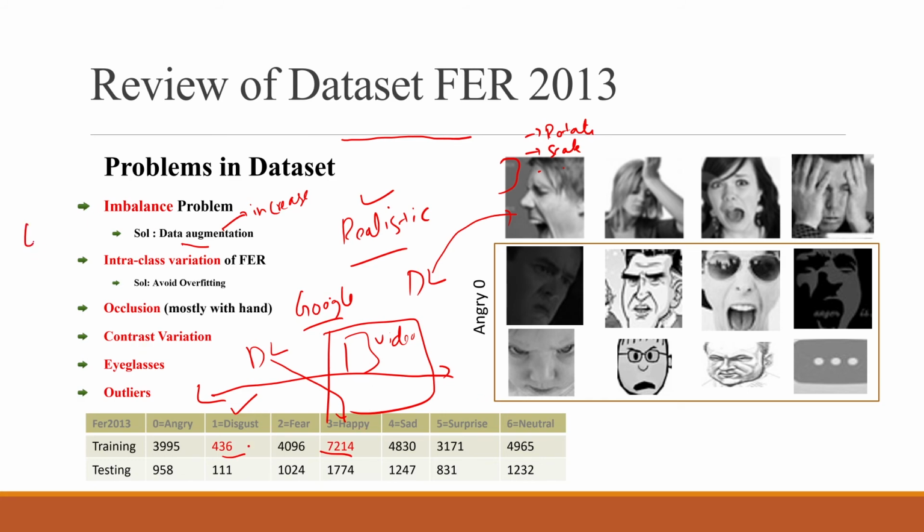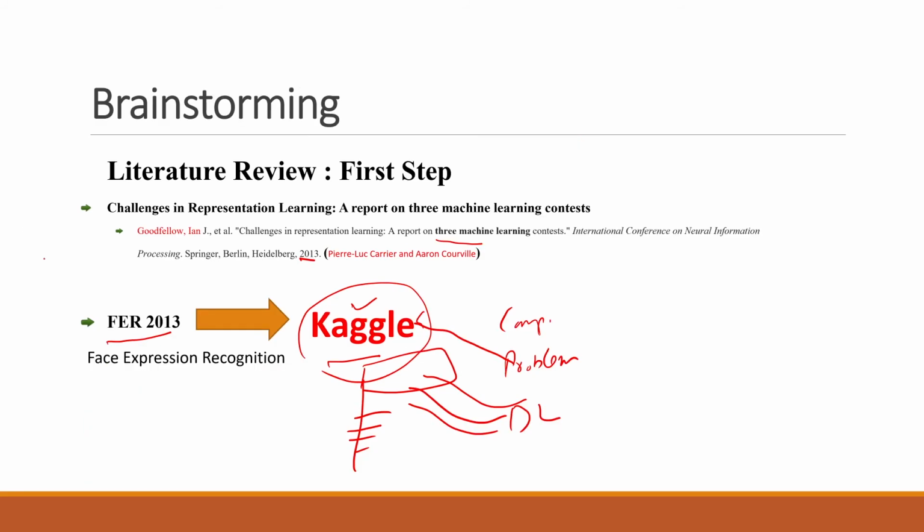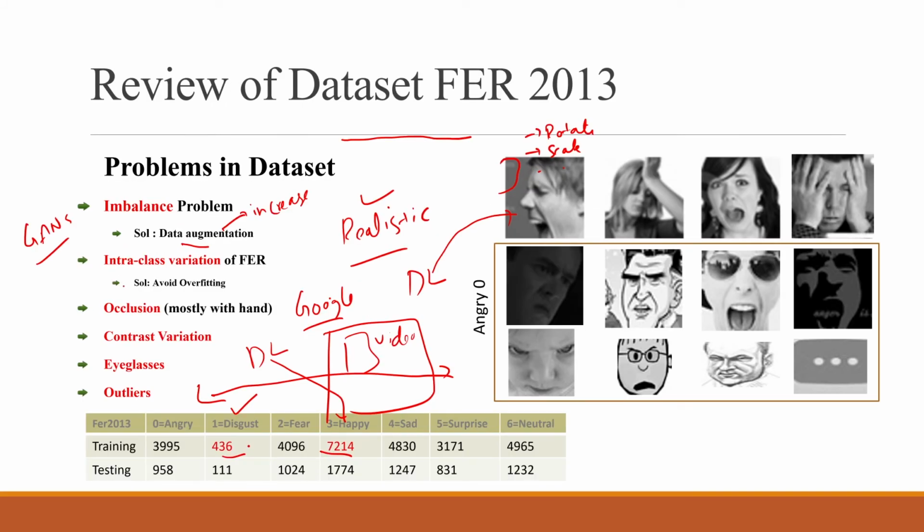Another technique is GANs. GANs means generative adversarial neural networks. As I showed you, Ian Goodfellow is the author of the GANs. Actually, he's a pioneer of GANs. So we can create fictitious faces, not real, but we can join two images into one. You might have noticed a lot of mobile applications that can create new images, right? So GANs can create new images. So another solution for data augmentation is GANs.